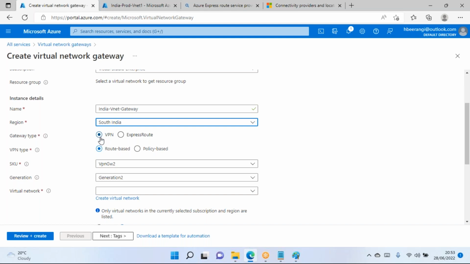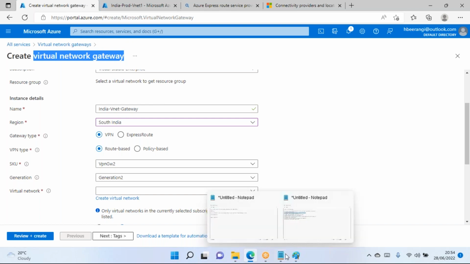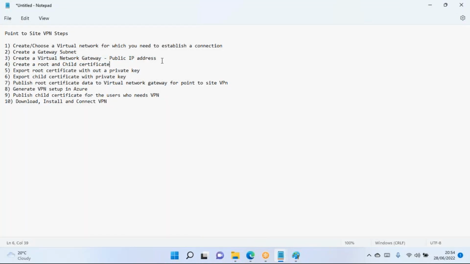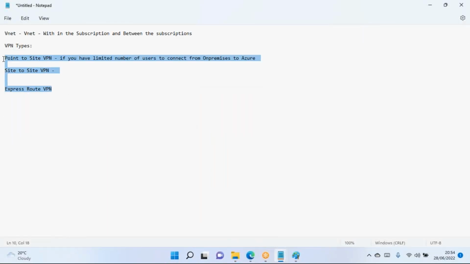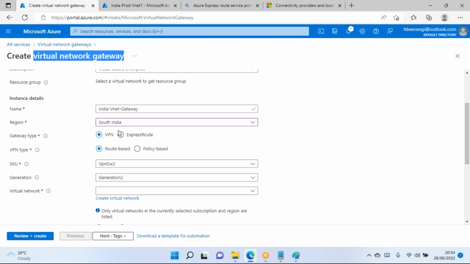And here you have got a VPN express route. So we are going with this VPN. Even for express route or site to site VPN or point to site VPN, this VNet gateway is common. Up to this point, it is common. 1, 2, 3, three steps are common for point to site, site to site, and another one, yeah, express route, common anamata. So let's go with first step.